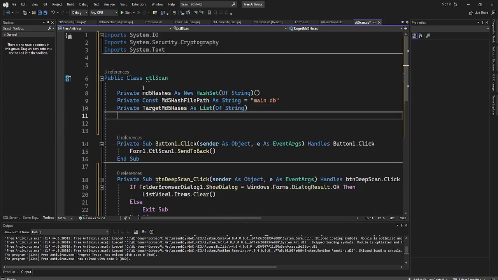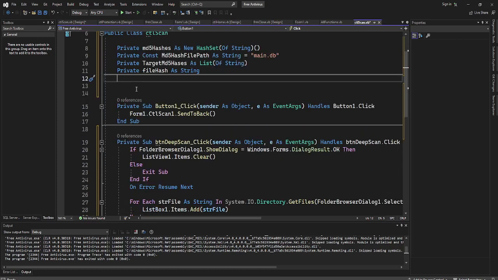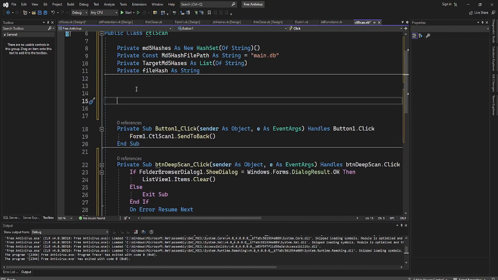After we have this, we have to declare a file hash at a higher scope. This is going to be the hash of the file. You understand? So we will declare a private file hash as String, right? There you go. Now it's time for us to create a function which will load the target hashes.